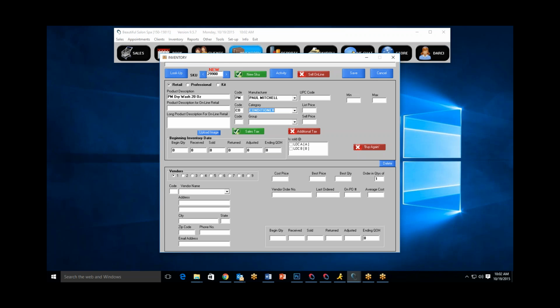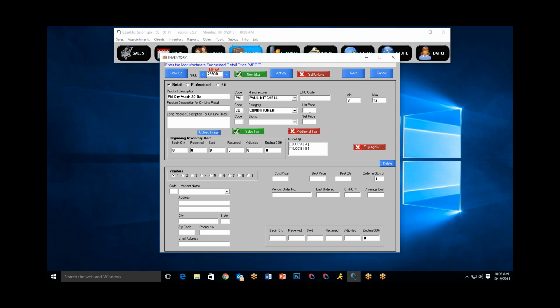Now, if I'm using a barcode scanner, I would go to my UPC code and I would scan my barcode that's on that product right into this field. If I'm not, I can skip it. I put in my minimums and my maximums. My minimum is the fewest amount of this product I want to have ever, like my shelf presence. Maybe that's 3. And then my maximum, the most of this product I would ever buy from my vendor, whoever that is. And I'm going to say that my maximum is going to be 12. So my minimum's 3, my maximum's 12. List price.